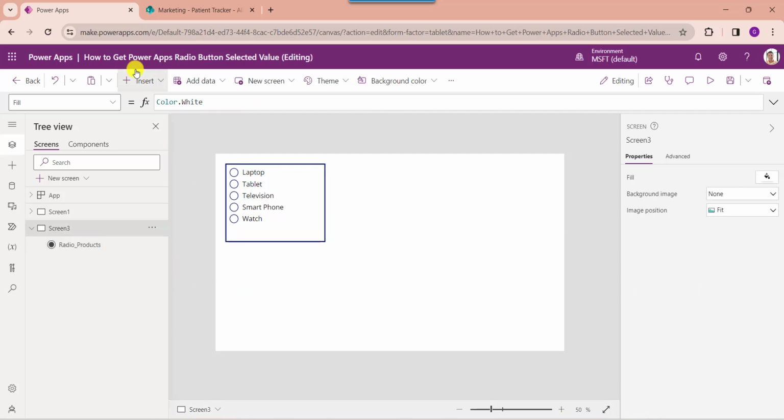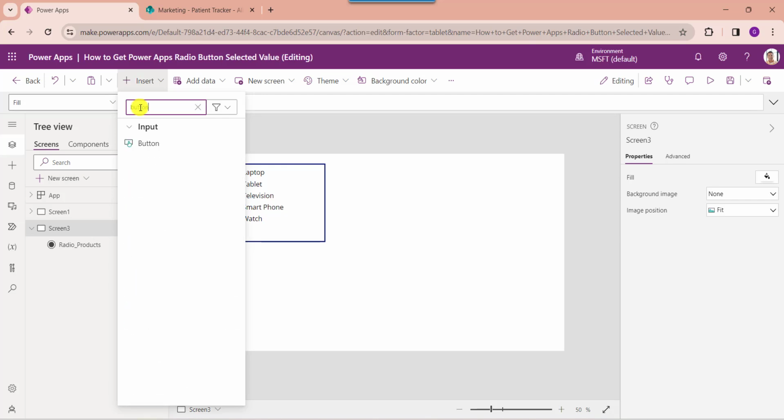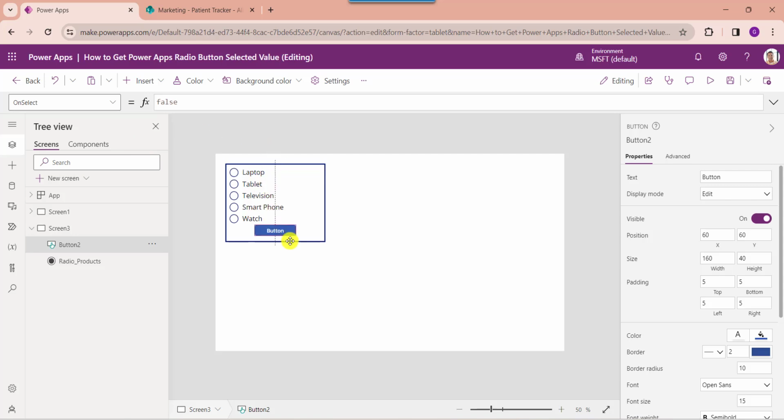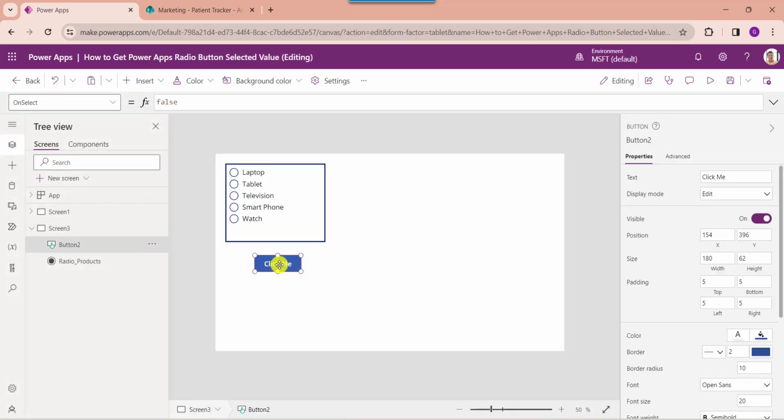Now insert the button control and change the text property of the button. And set its OnSelect property as shown.